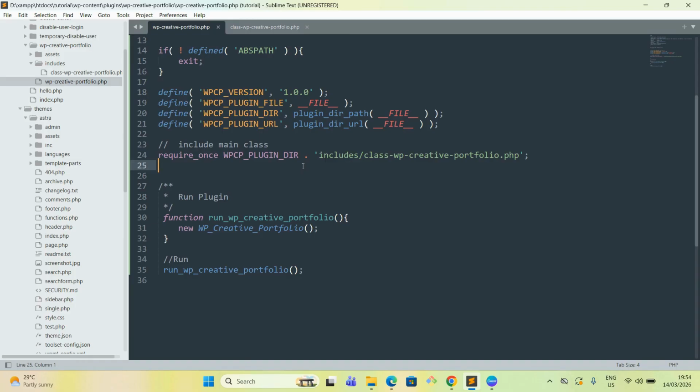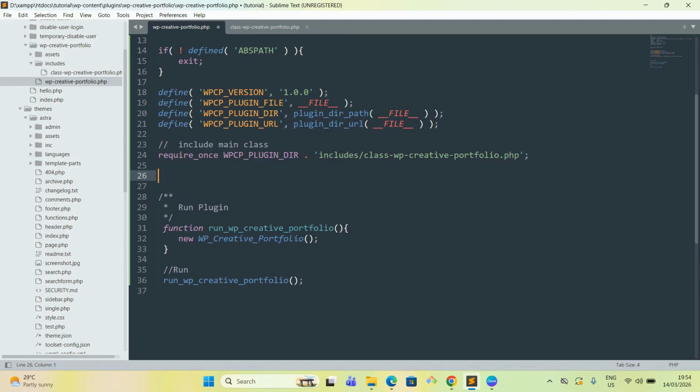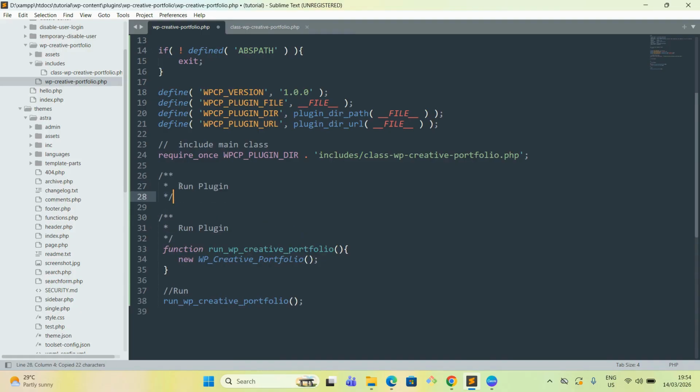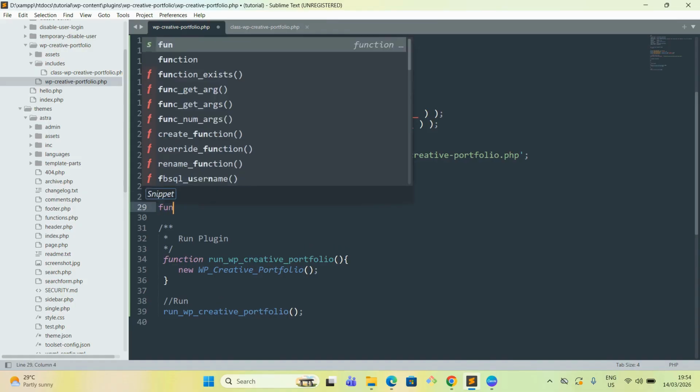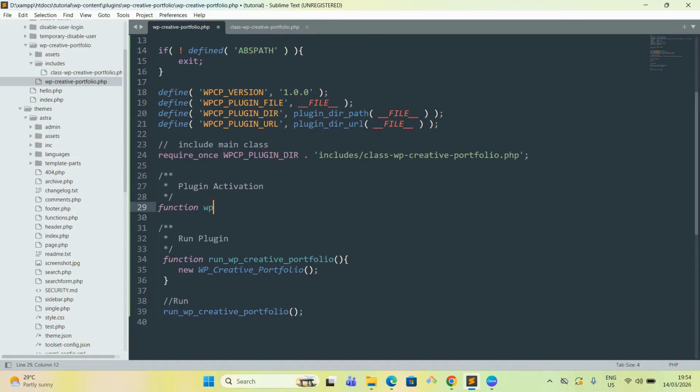So let's jump into the code. Let me copy this comment and paste it, and we can call it plugin activation, because we will be playing with the plugin activation hook first. We can create a function and name it anything we want, like portfolio activate or activation.